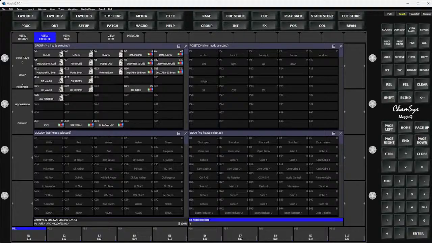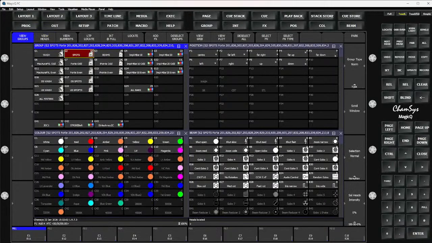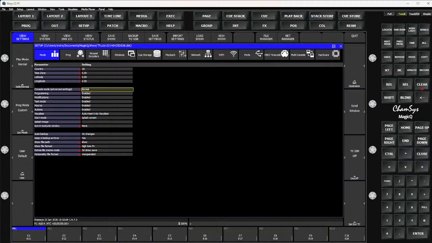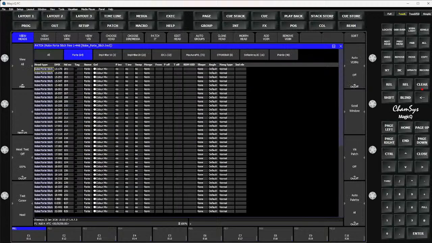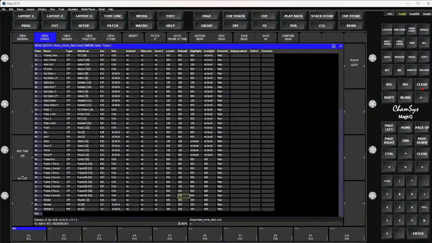If we go back here, pick spots, so locate. So this is not locate, so the locate value is off. 0, 0, 32. So go back to setups. Go to my patch. Go to my view head, edit head here.